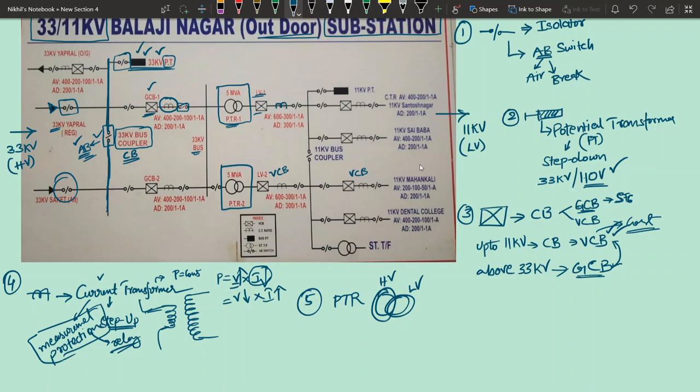There is a CT. Okay, and if you look at this CT, under every CT there is something called AV and there is AD. I will discuss that later. But what does this AV mean? AV means available, and AD means adopted. So available means, see, on the primary side the CT can measure 400 amperes, 200 amperes, 100 amperes. So while measuring 400 amperes or 200 amperes or 100 amperes, it can give on the output side how much current? 1 ampere, 1 ampere. So what does this mean?